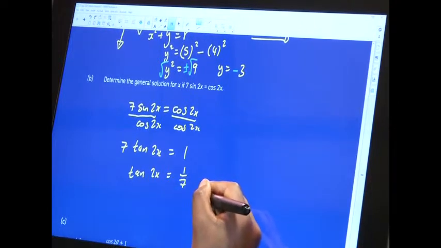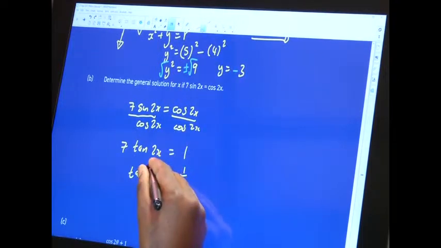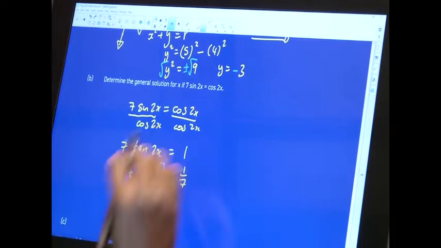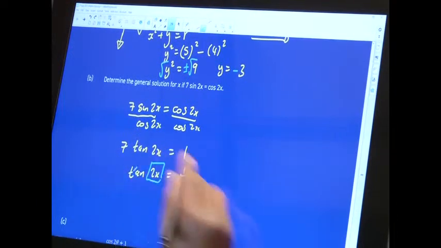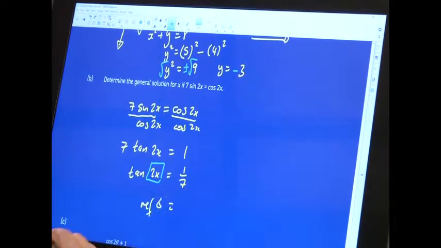Okay, now we're looking for the reference angle. Remember, keep this as a pack. Do not dismantle this. Don't divide by it. Let it be a group. Keep it the way it is. So I'm going to take the reference angle by taking arctan of that. So our reference angle from this story is going to be something awesome.